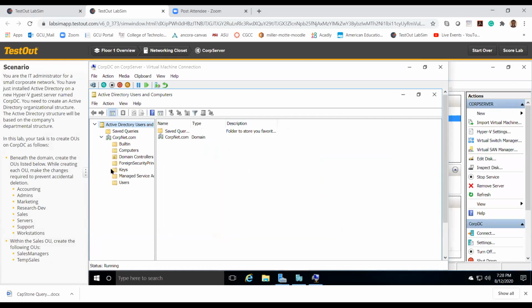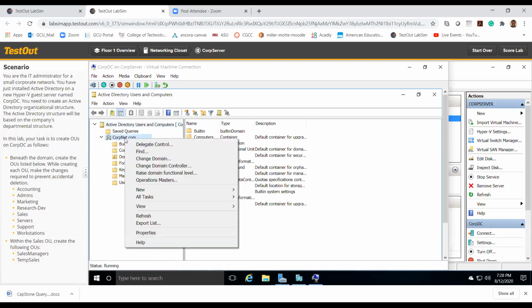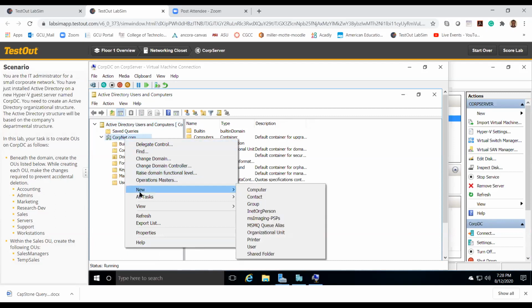And remember, in our domain, we have some built-in folder structures, not necessarily organizational units. But we want to make sure we're building these OUs under the domain hierarchy. So make sure you right click on the domain, and then new, that's your friend, and then organizational unit.